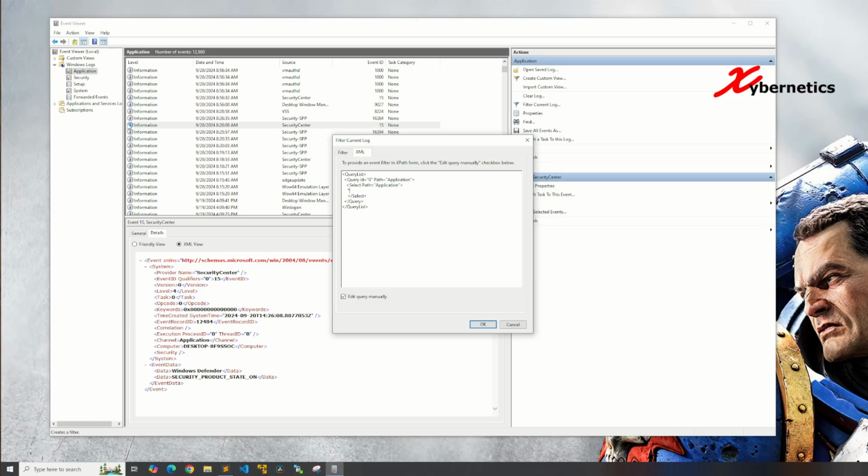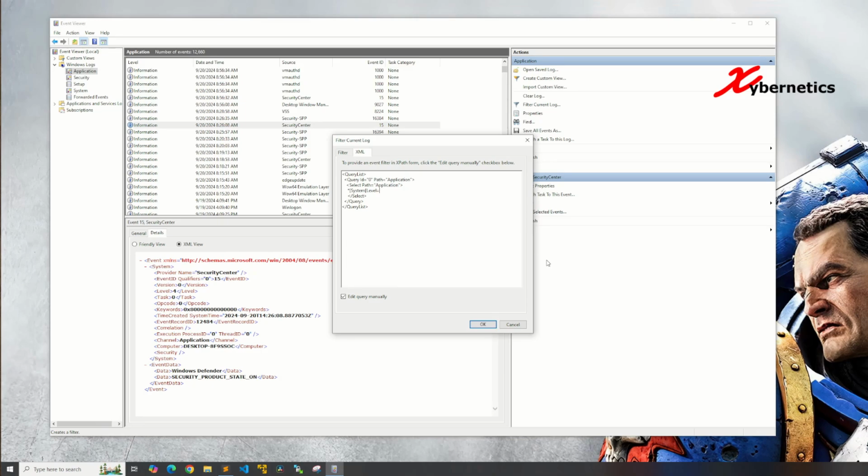Let's say, for example, you want to look for errors, which is level 2 here in this XML. This is how you do it. You open with a square bracket. First, you can see it's under the System branch, so you type System, and then under System and under Level, you open another square bracket and type Level. Then you say equals, with a numeric integer value that you apply.